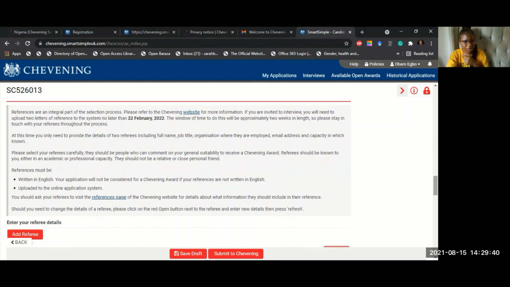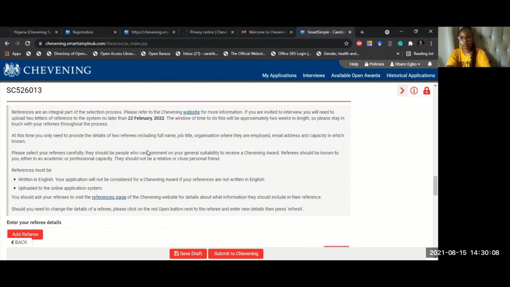Please read this carefully. The referees, depending on the word you prefer to describe them, have to turn in reference letters no later than 22nd of February 2022.